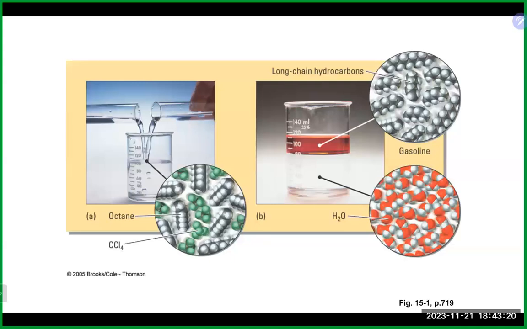This is also how soap sort of works. Again, it has both parts. It has a hydrophilic part, which is the part that does like water, and a hydrophobic part, which doesn't like water but likes dirt. That's why it mixes really well with dirt and aligns the part that likes water on the outside, so that when you wash off your soap, the dirt goes with it as it traps it inside.